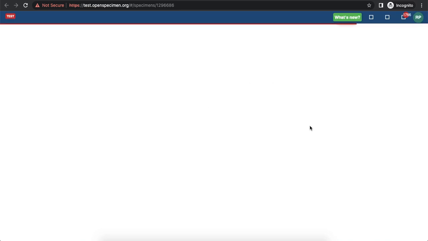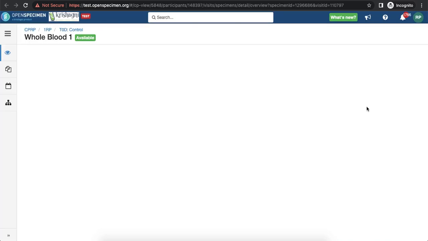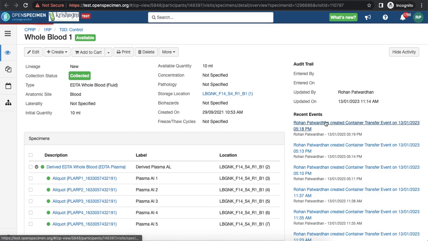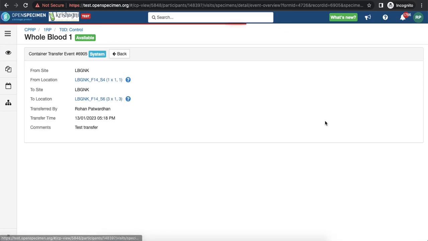So even if I move the entire rack, all the specimens stored within the descendants will also have the transfer. If I select this, you will see I have moved from shelf number 4 to shelf number 6, and the reason I entered is also added over here.